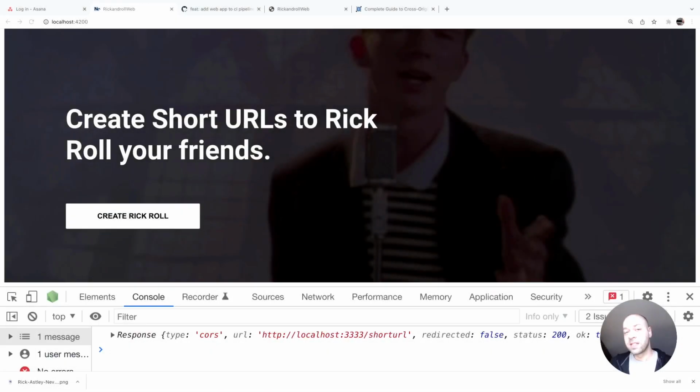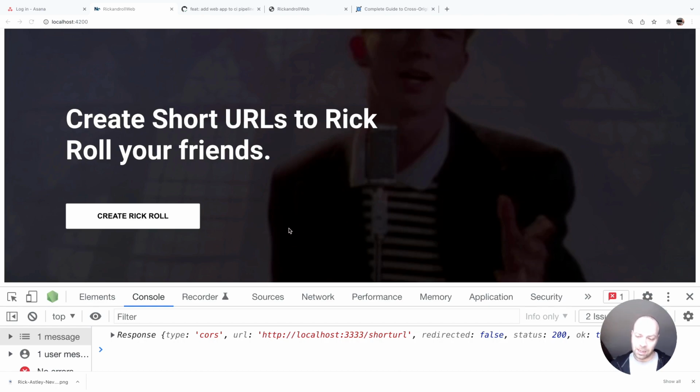So in yesterday's web dev tip, we got our front-end web app talking to our API by fixing the CORS problem. But what we want to do now is, when we've got a response back from the API, instead of logging something out to the console as we are at the moment, actually put an element on the page to display something to the user so they can copy the URL and then use the actual URL that we're creating for them.